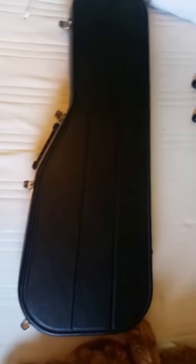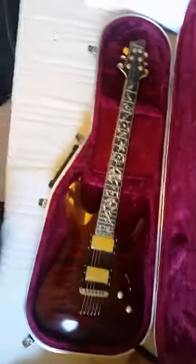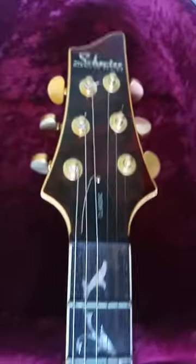Hey YouTube, how are you all doing? Back today with another guitar video — not a tutorial. I'm showing you my new guitar I just got this morning as a trade on my Ibanez EX. I got a nice hard case with it, worth maybe about 50 pounds new. It's a Schecter, and I'm a big fan of Schecter — it's the Diamond Classic series, and it's quite an old guitar.